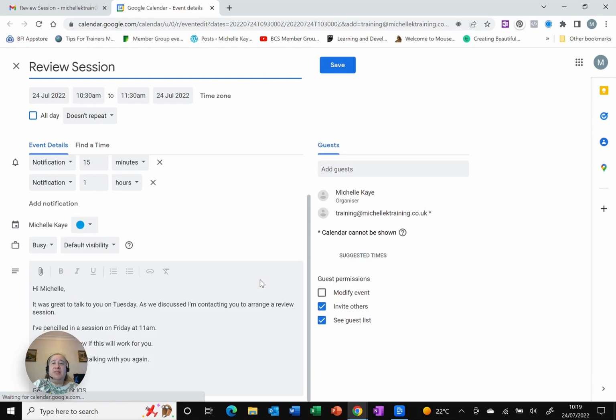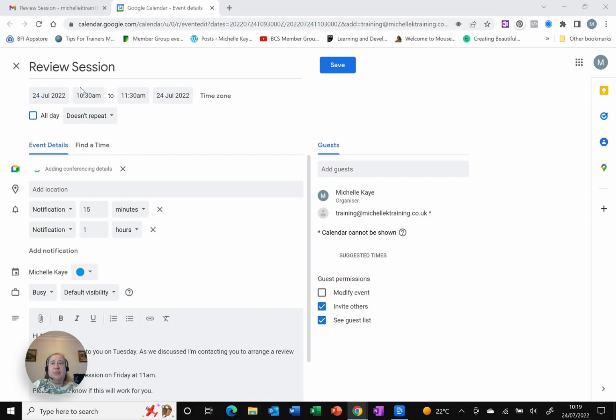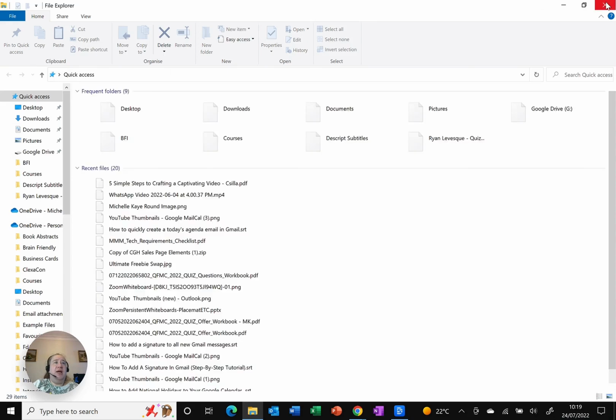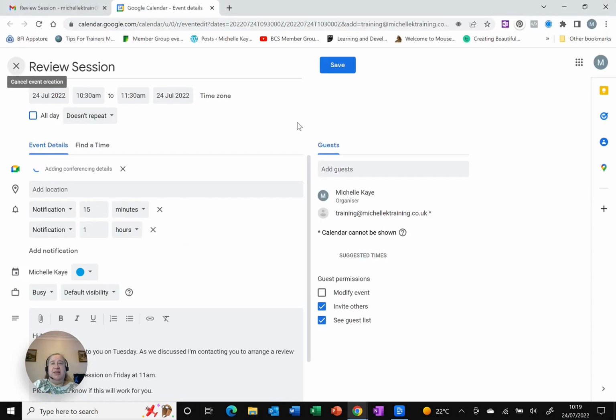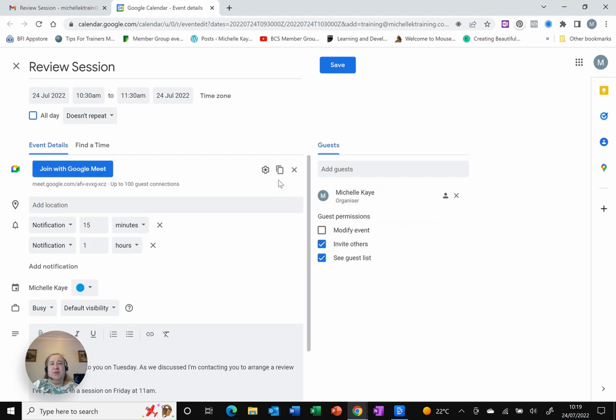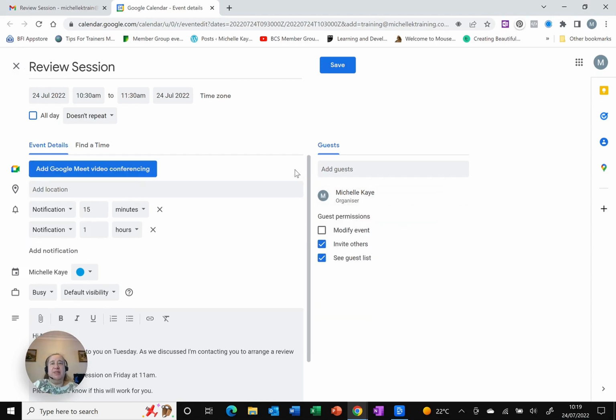As I scroll down, I can see the notes section actually already contains the whole of the email, so that's all done. The subject of my event is actually the subject from my email itself. It's got a few extra bits. I don't add this as a meeting because I'm expecting them to send it to me, and all I need to do is double check any other bits and pieces.